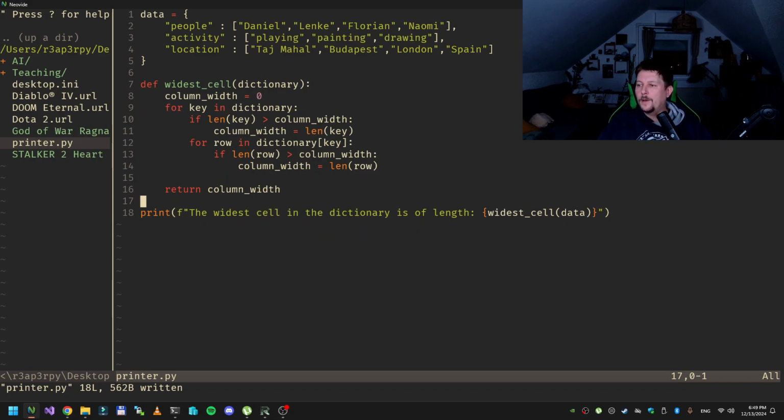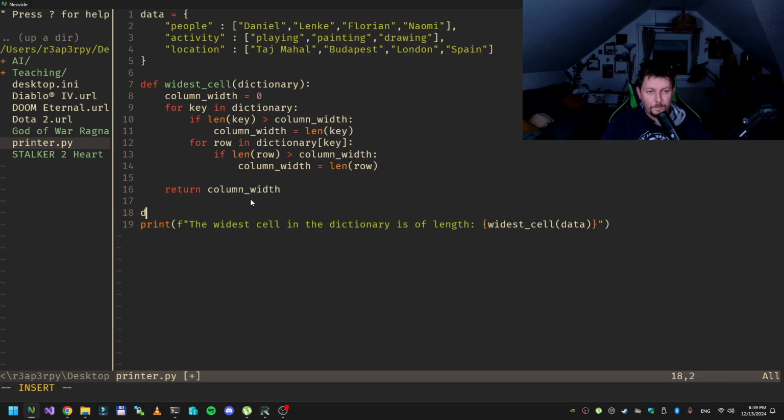Okay, so how do we print out this information? Basically, we are supposed to have one other thing. In order for our table to be symmetric, we need to identify the longest list in our table, or dictionary, if you will.